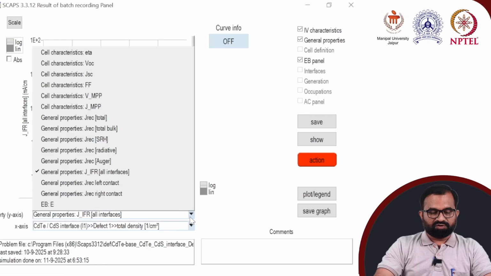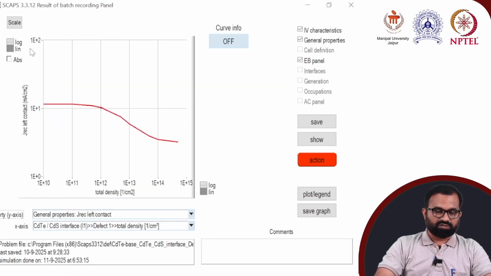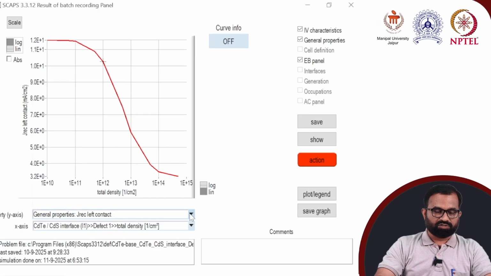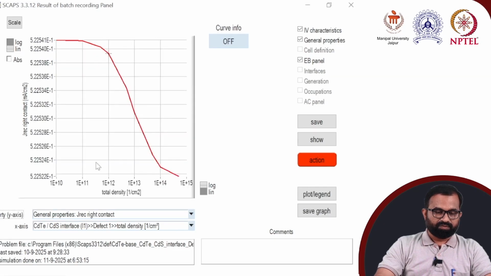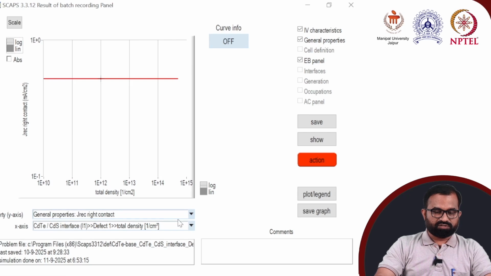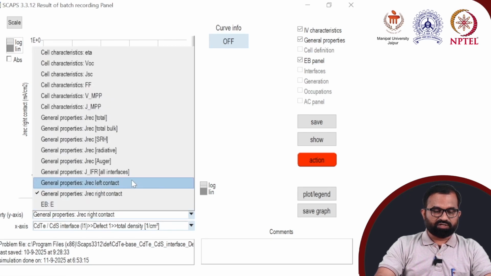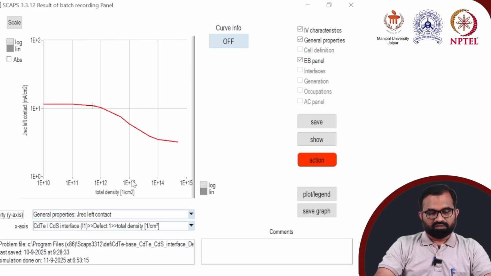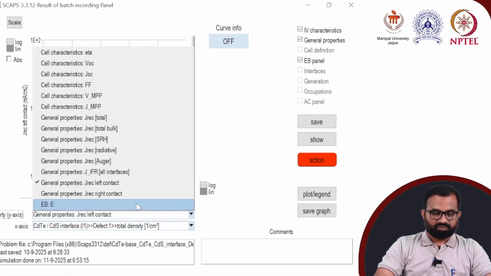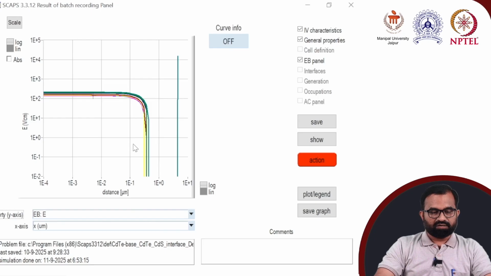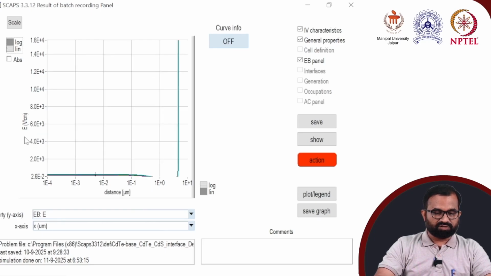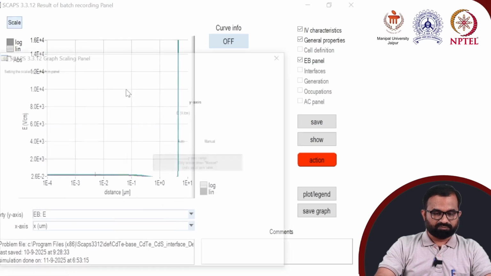In that way we can analyze many parameters here: the variation in the left contact recombination and the variation in the right contact recombination. You can find that there is a major variation across the left contact recombination. These are the energy bands, the conduction band and valence band energy levels, which you can easily analyze from this.